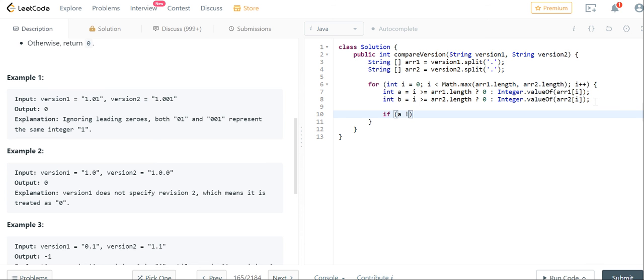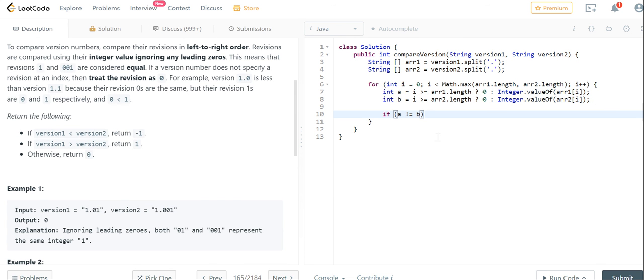So if a is not equal to b, we just need to return which one's greater. According to these rules, if version 1 is less than version 2, so if a is less than b, we return -1, otherwise we return 1. Now, we haven't really used this notation in the past, so I'm just going to quickly walk through it. This is just like a mini if statement.